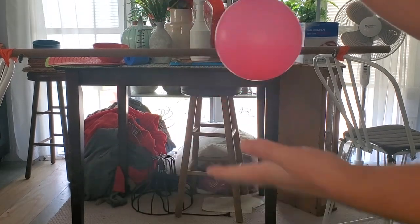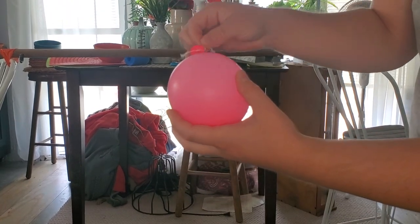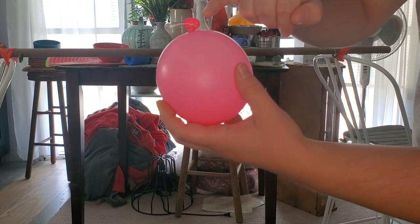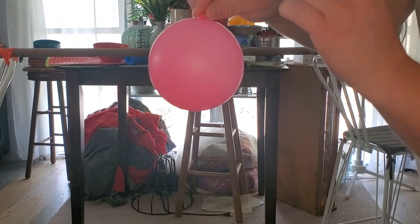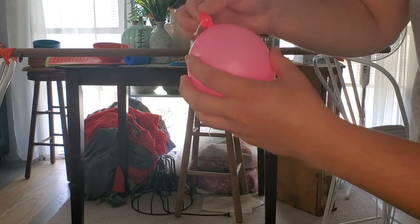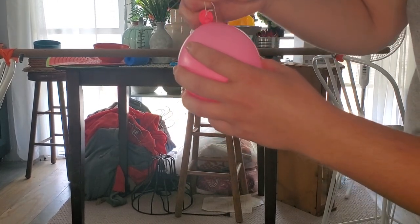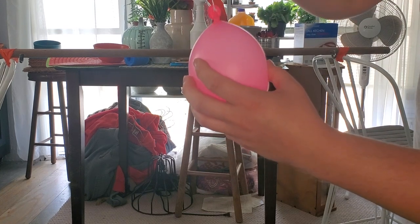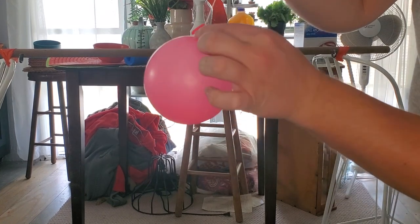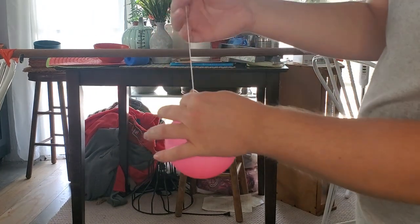All right, after you've got all your balloons blown up, then you're gonna tie a little string here. You really want to make sure that the string is underneath this section, where the knot of the balloon is. So where I have it is not very good, because as it's hanging, this part might slip through. But if you tie a couple knots, it should be okay.